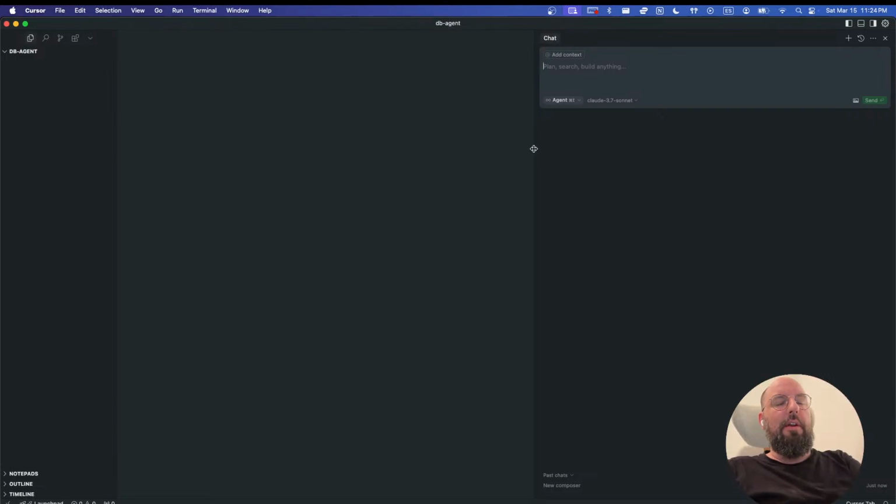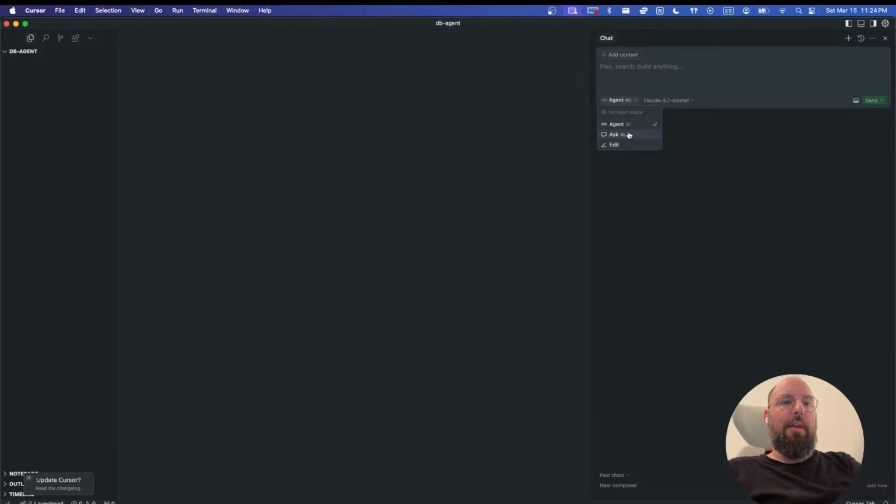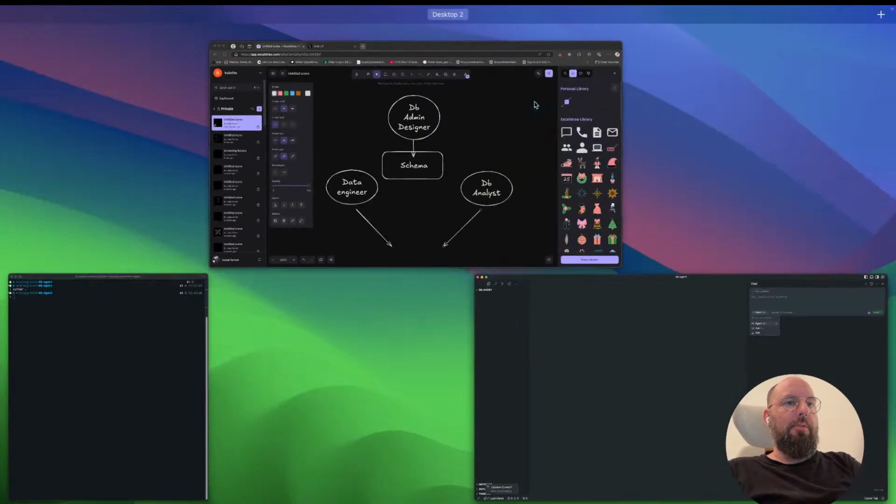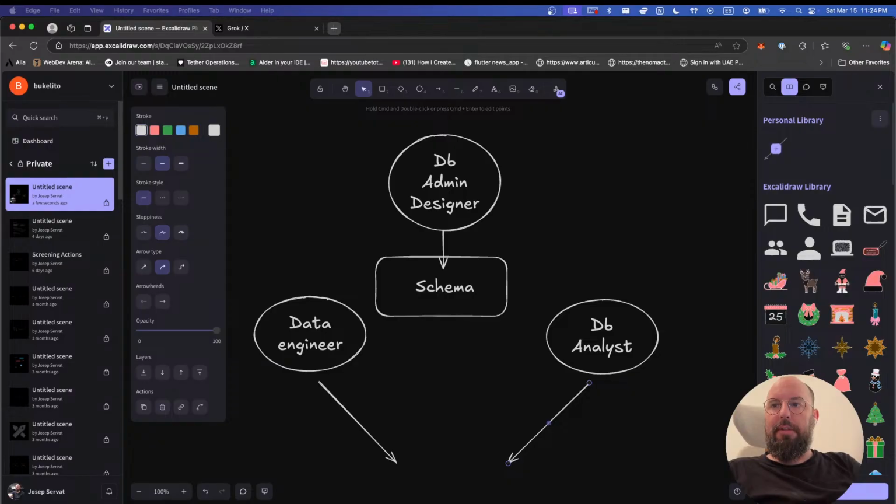This is new, released this weekend or recently. If you already know Cursor, in the previous weeks you had the chat, composer, and bug finder. Now they moved all this and added the options agent, ask, and edit. Here we can communicate with our agent and select the model that we want. Here is the chat and here are the edits, which I haven't tried yet. We are going to focus on the agent.